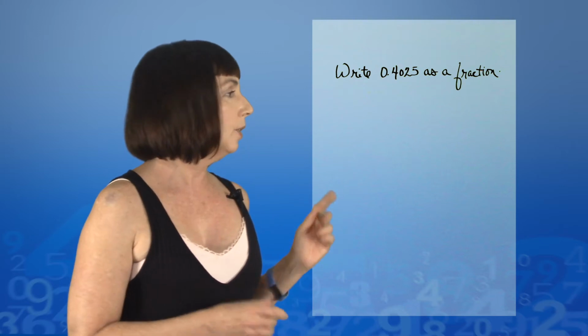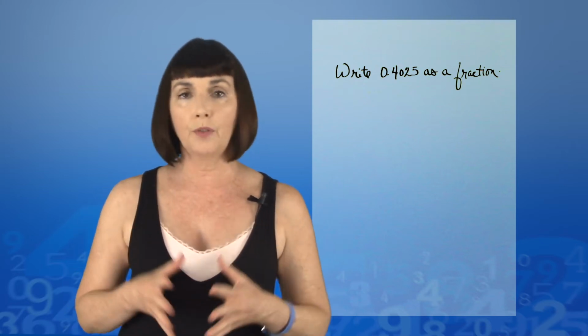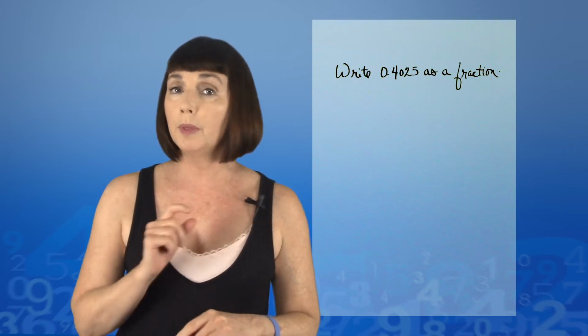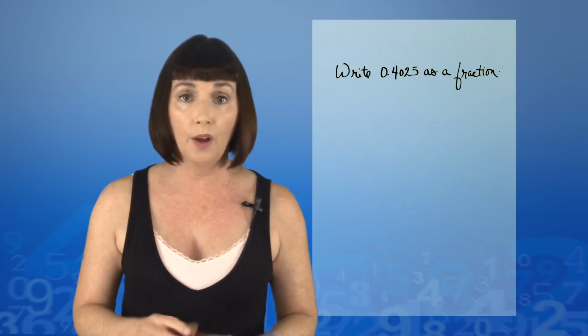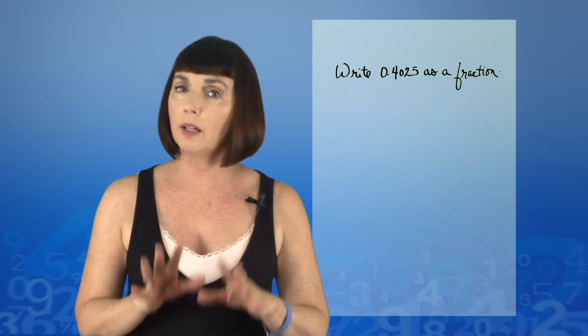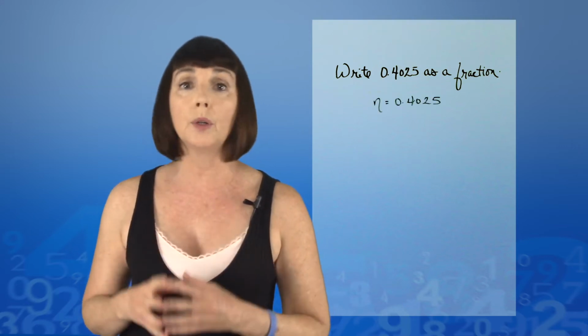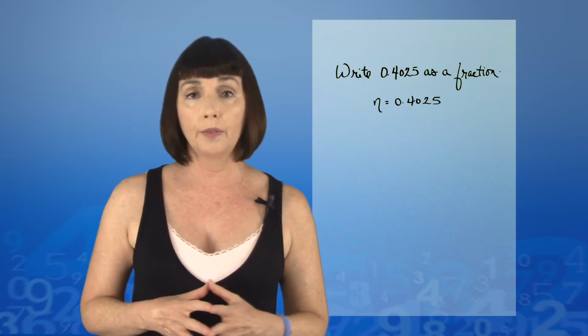Okay, here's our next problem. Write 0.4025 as a fraction. Now I'm going to do this a little bit differently than I did a problem like this in our Math Bytes video on this topic, just so you can see it worked out a little bit of a different way. All right, so I'm going to say n is equal to our value, 0.4025.